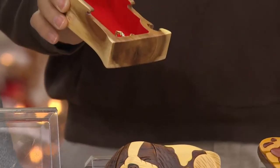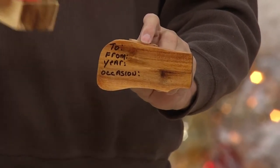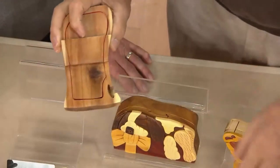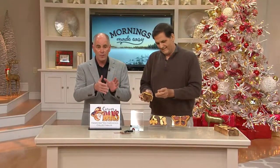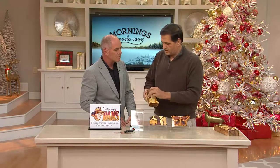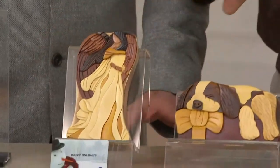You want to personalize it? That's a good idea. If you can get a close-up of that: to, from, year, occasion, any occasion, then for the rest of its life, as long as it has special meaning, on your desk or nightstand or home, when somebody picks it up, that story will go along with it. Every one is intrinsically different than the next because Mother Nature puts her fingerprint in every tree that she creates. The sizing will be very similar, but they are hand carved. No two can ever be alike because this piece is carved. And then the artisan may cut that a little different on the next one, but it's all pretty much the same. Great thing to put gift cards in.